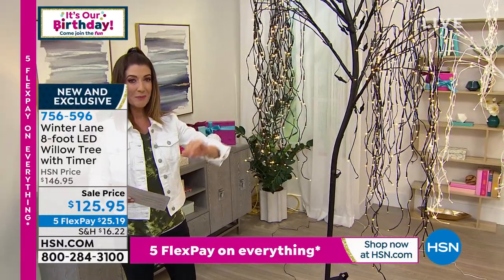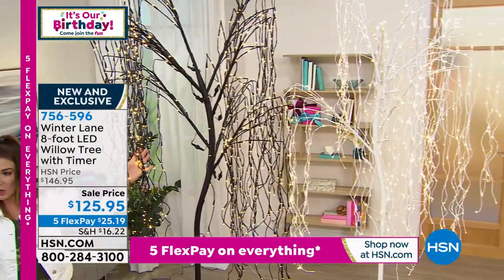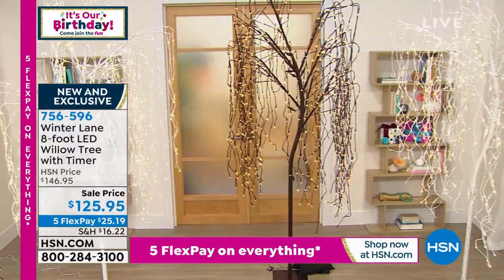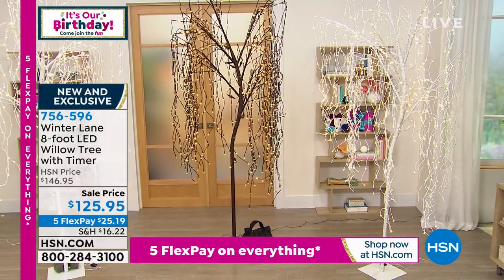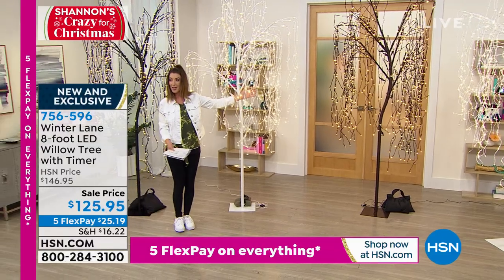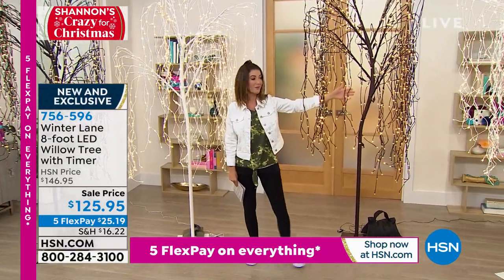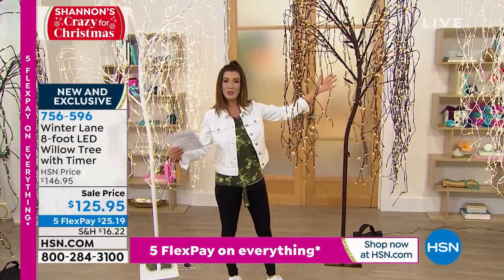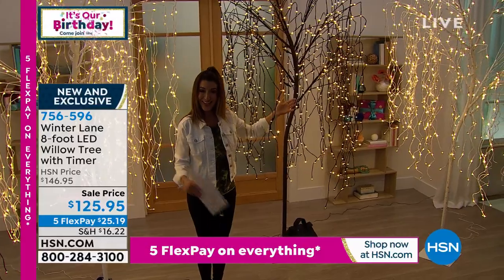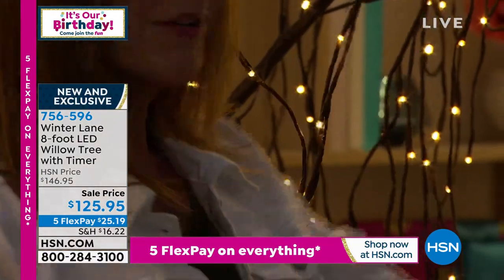During our birthday bash, it's also going to be on five flexible payments. It's called the willow tree — this is the first time you're ever seeing it in black. The best part is these are all pre-installed LED lights. There's a timer. All you do is plug it in — it could not be any easier. The black is perfect for Halloween so you might want to shop that one early. Next color is the all-white version — very, very popular from last year. Then we have the brown — if you want a little bit more of that woodsy, nature effect, perfect to set up outdoors. Look how gorgeous — it looks like the lights are just floating, like stars on a night sky.